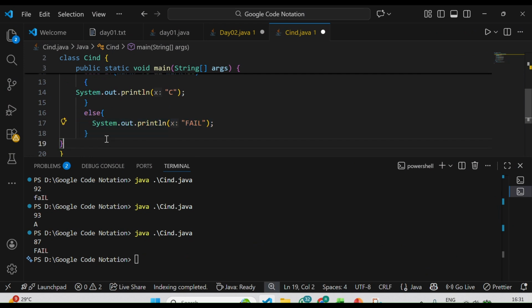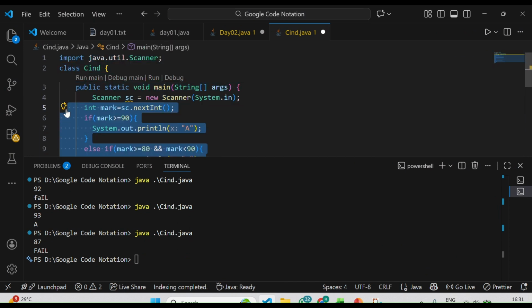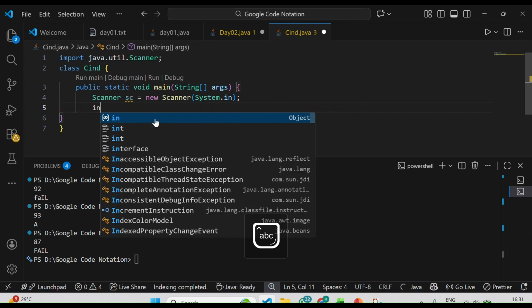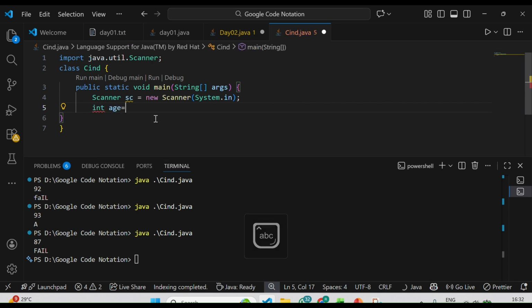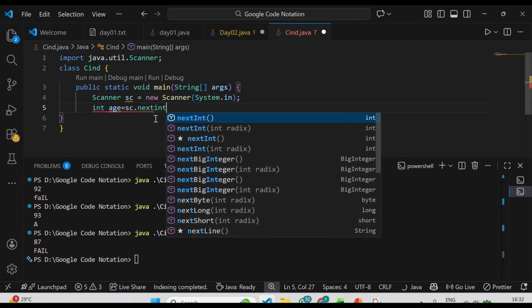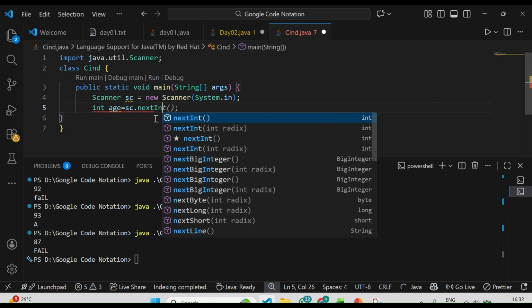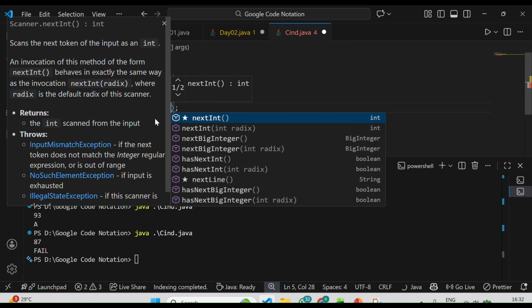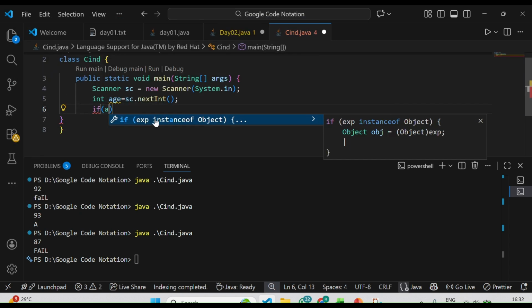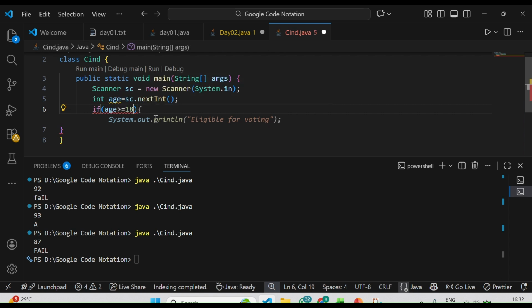Suppose I want to pass age only, age is equal to sc.nextInt. Suppose someone's age is greater than or equal to 18.